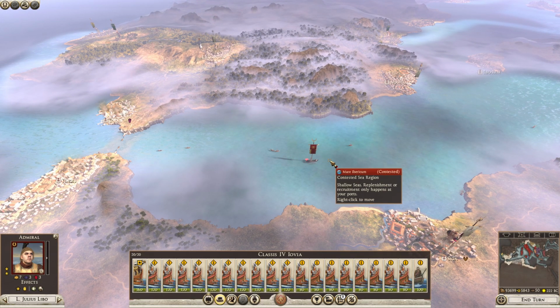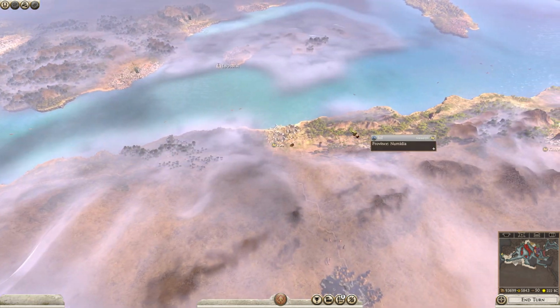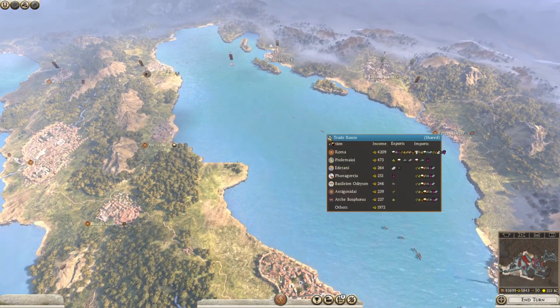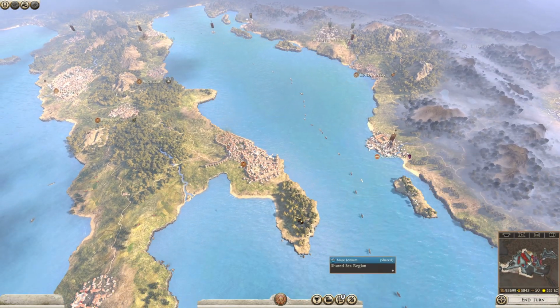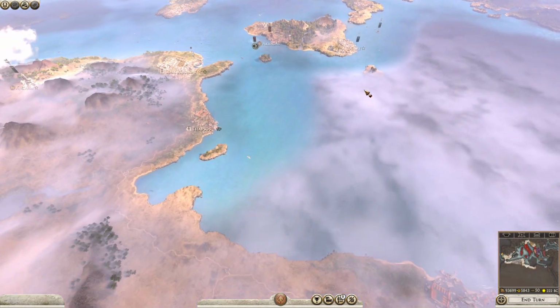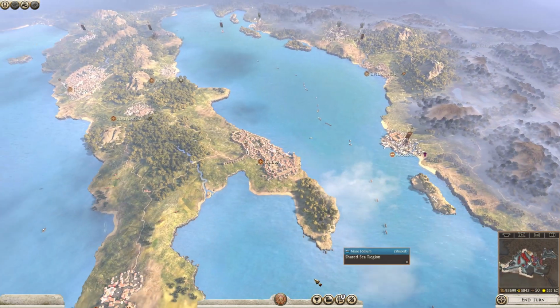We also have Classis 4 down here. He's just looking for some targets of opportunity. I think I've only got one more fleet right now. Yeah, I've got Classis 2 Marcia right there, and I felt like I had another fleet somewhere, but I don't remember where he might be at.